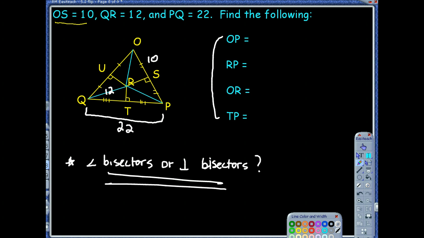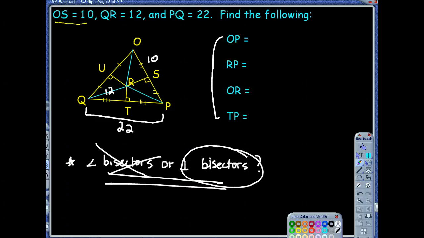Okay. And I noticed that the pieces that are marked congruent don't deal with the angles at all. So I don't know that it's angle bisectors. I like that. But I do notice that on each side, I am showing that those points that are on the yellow lines are perpendicular and they are bisecting those segments. So these are some congruent and some right angles, right? Yeah, so these are definitely perpendicular bisectors. I like your observation. There weren't any congruent angles labeled. They didn't say anything about an incenter. They're communicating perpendicular bisectors. So we know what we know about perpendicular bisectors of a triangle.